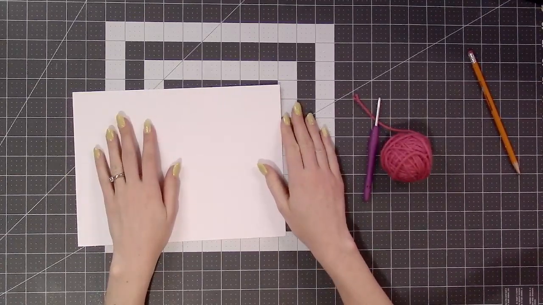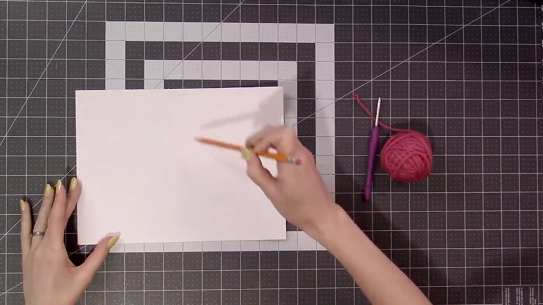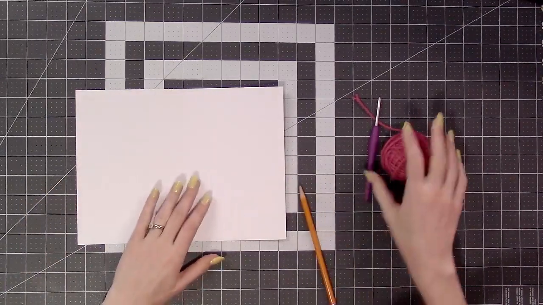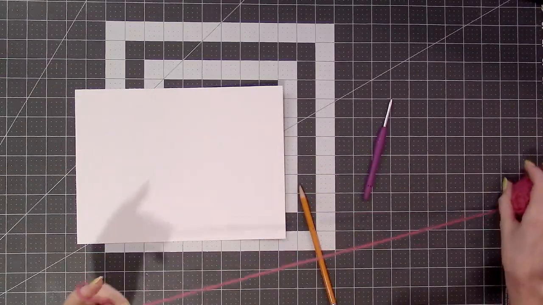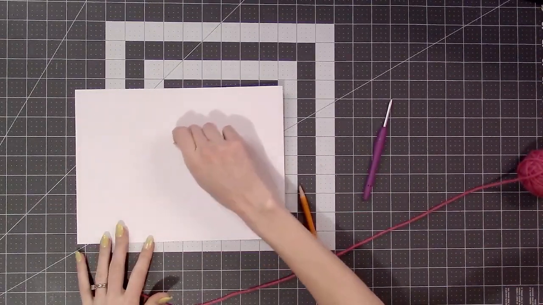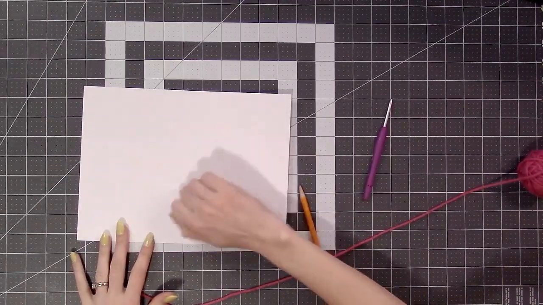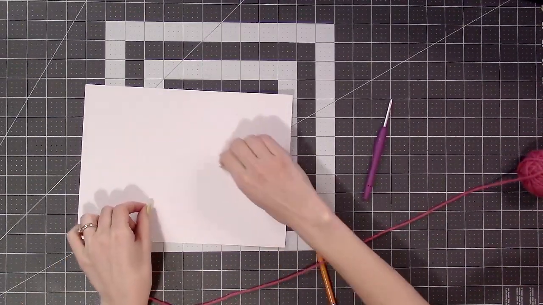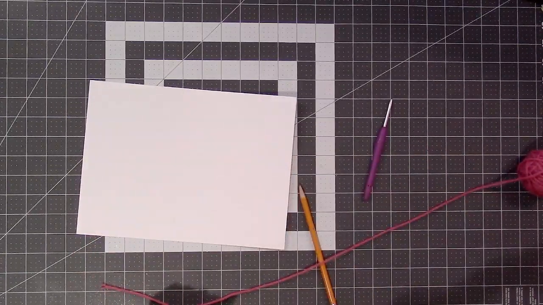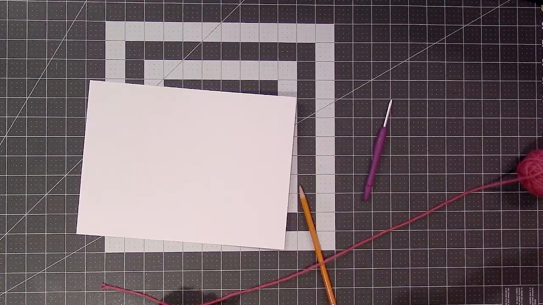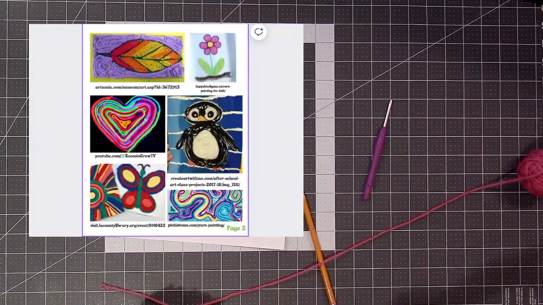You will be allowed to get a piece of paper. You would then draw a picture, and then you would use yarn. You would cut pieces of yarn, one piece at a time. And then you would pick one section of your art that you drew, brush glue onto it, and then place the yarn on top one line at a time to create that image like in this here. Or you can just continue to crochet.